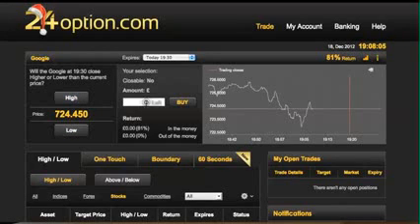Move on to the next box here, the amount that you want to invest. So let's say, for ease of numbers, £100. That's going to convert to your local currency. If you're in the US, it's going to be dollars. If you're in Europe, it's going to change to euro, but I'm in the UK, so it's pounds. £100, if my trade is successful, once it expires, which is London time 7:30, then I would get £181 back from my investment, so 81%. If it's unsuccessful, so it falls out of the money, then I get 0.